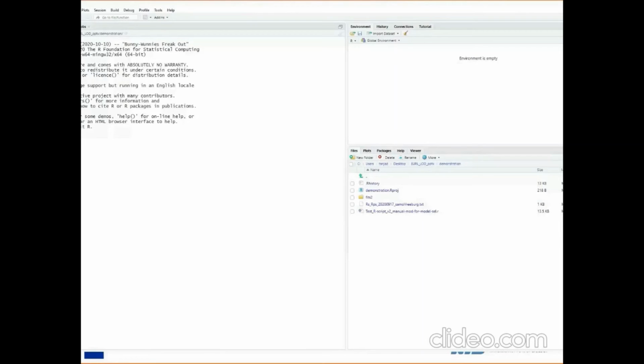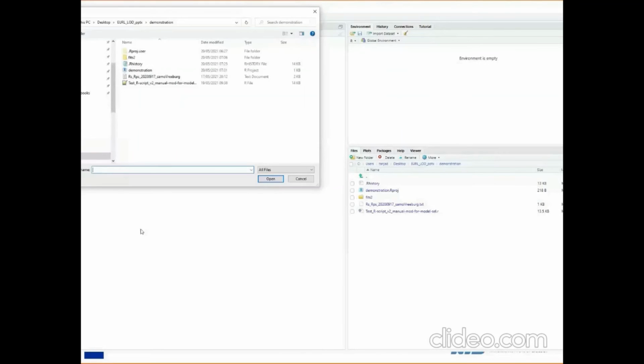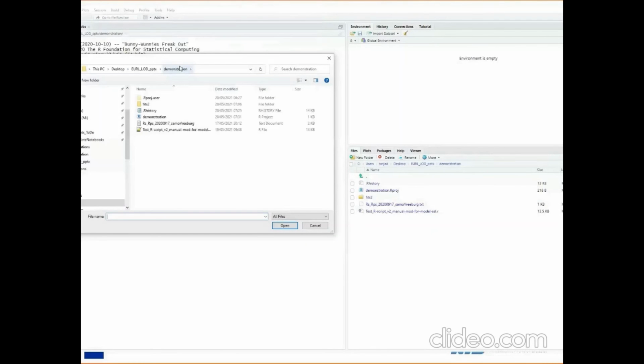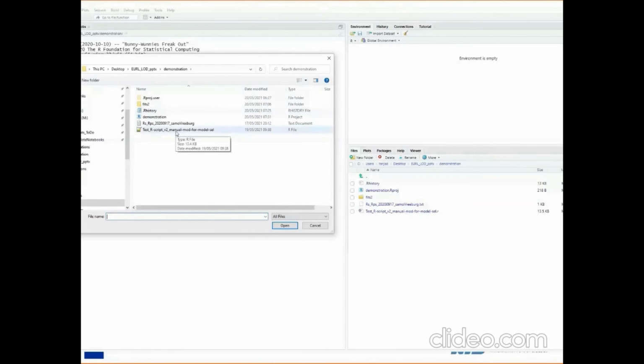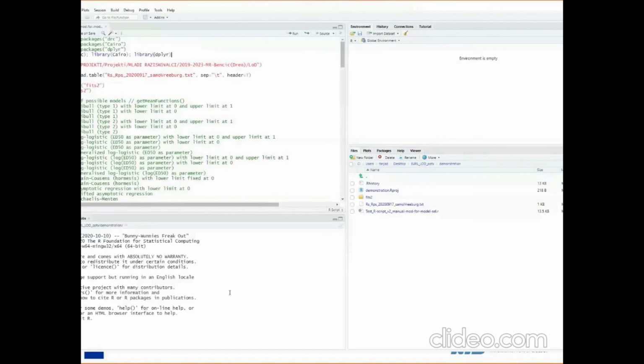But if you have RStudio, you just go and open file and you search where you have your commands. And this is the file where all the commands that I have been showing in the presentation and that were used in the video are listed. So I will just open them and I see them now here.